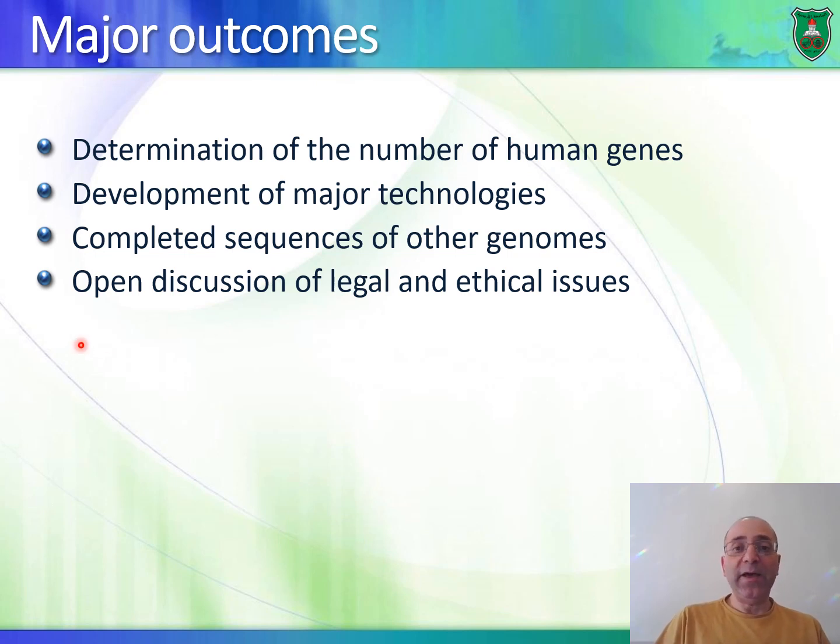But knowing the sequence of DNA also opened the door for legal and ethical issues. Let's say that I sequence someone's DNA and I discover that there is a mutation, something wrong in the DNA that would cause this person to develop a certain disease after a period of time. Should I tell that person or not? Is that ethical? Should I hire this person or not, knowing that this person might develop a certain disease?